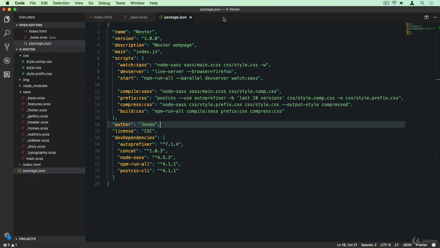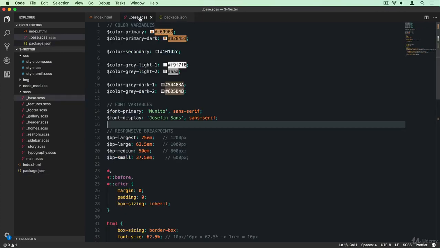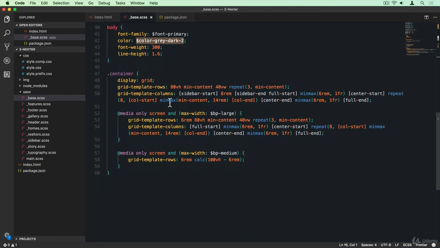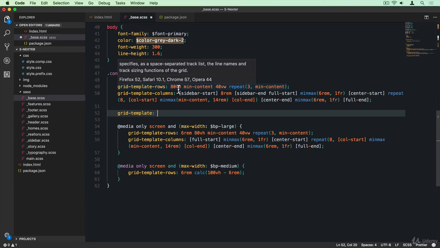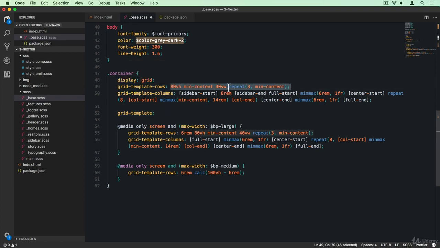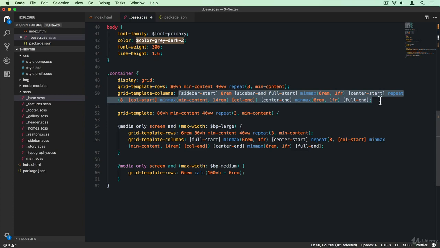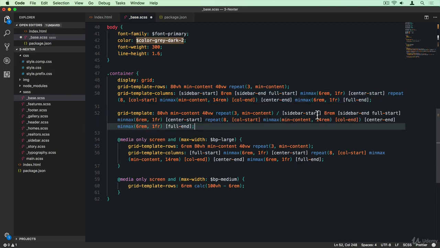Next, another thing that I wanted to mention in this video is that there's actually a shorthand for defining these template rows and columns in a grid. So if you someday encounter something like this, grid template, then that means that you're seeing the shorthand property. And it works like this. So we have the rows, then the slash, and then the columns. I believe at least, because I'm never really using the shorthand, because I find it quite confusing to have all of this code here in the same line of CSS.